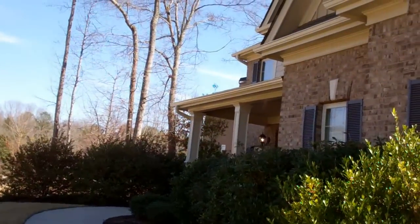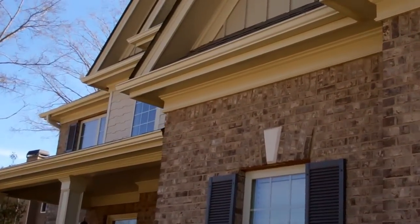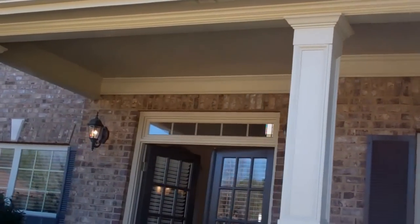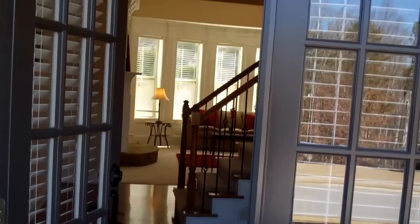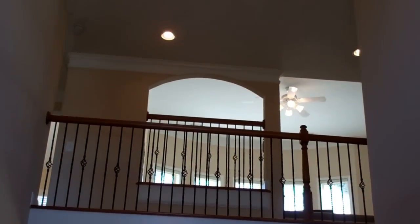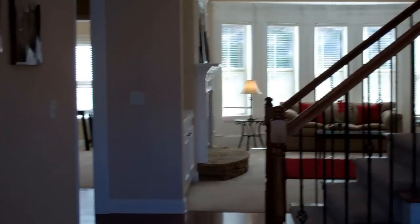As we enter this home you're going to see that everything inside and out is brand new. It's been upgraded and updated to make everything wonderfully luxurious. It's impeccable to suit even the most particular of tastes. The front porch here greets us as we enter this fantastic entryway that's light and bright and full of sunshine, leading us into the open floor plan.